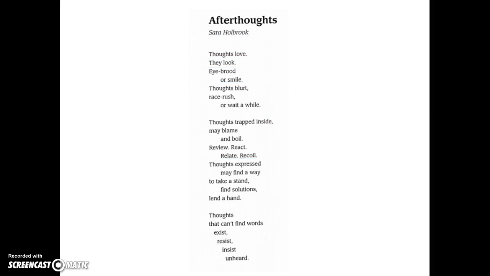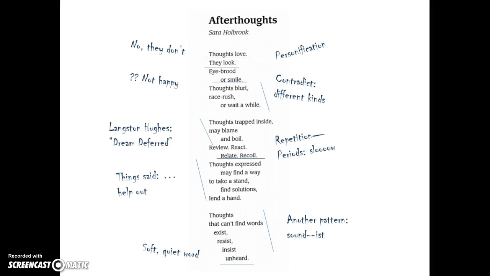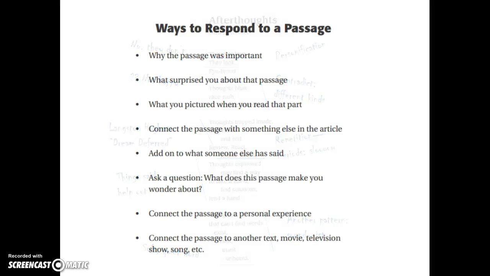So again, we go from this to this version of the poem now that has all of my thinking on it, and you can really tell that I read. And then when I go back over and read things, I can see where I was pointing out maybe things that seemed a little bit more important. For example, where she was stopping me with all those re-words and the periods. That gives me an indication maybe that it's important.